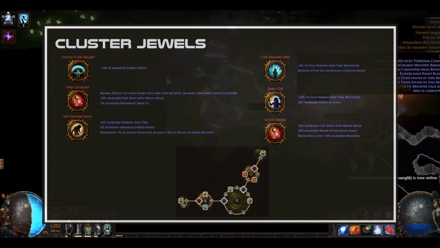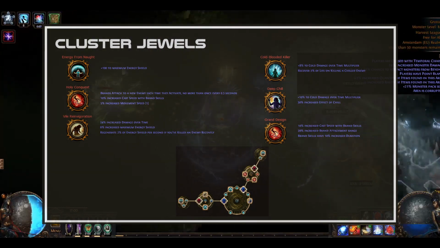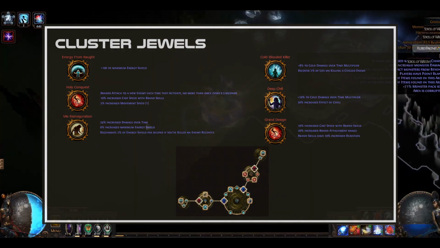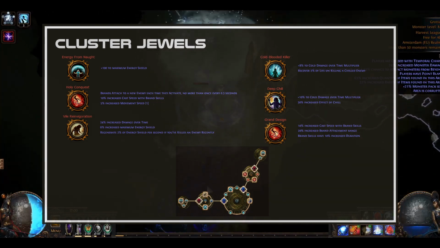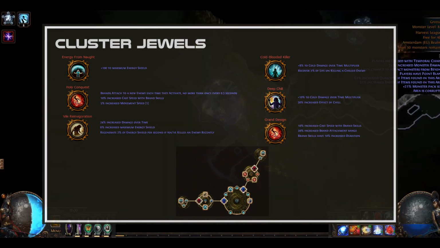My final cluster jewel notable is Vile Reinvigoration. We utilise this purely for the regenerate 2% of energy shield per second if you've killed an enemy recently. This supplements the passive regen of the shield, which occurs whilst we're still under attack, making the build feel so much more survivable.